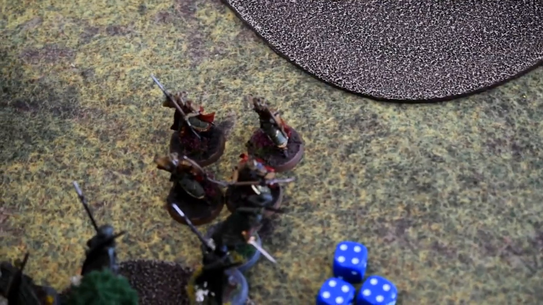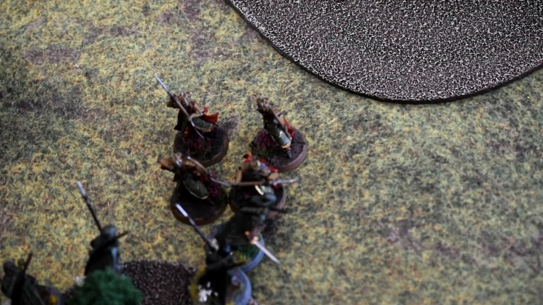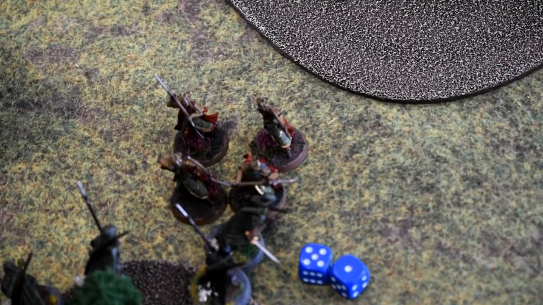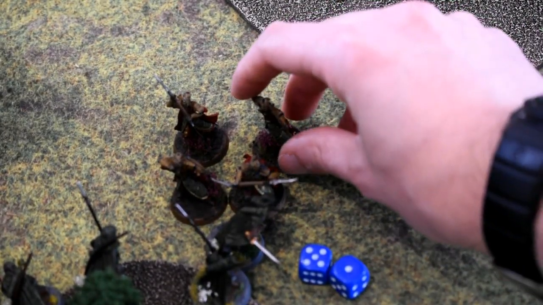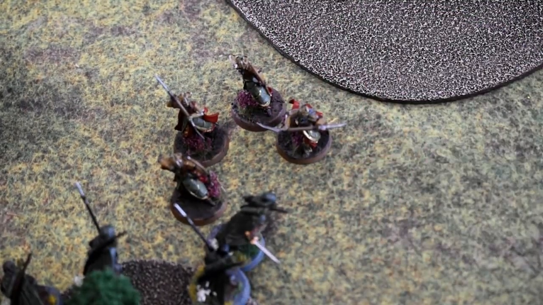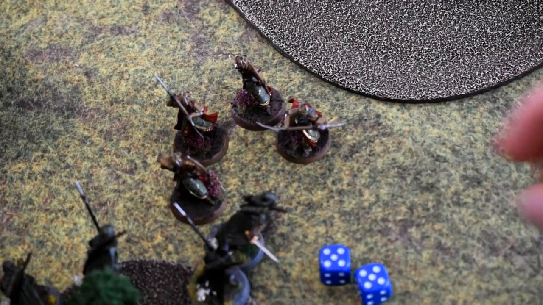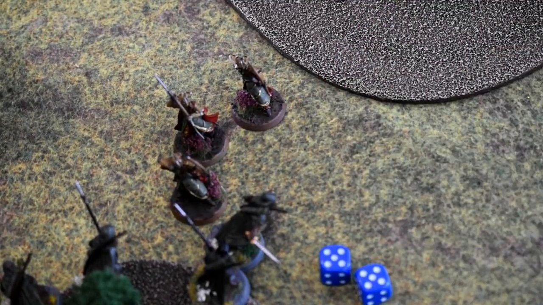So next fight we have 2 rangers against 1 elf, and I get a 5 high, and Jen gets a 1. So this one's going to push back to make way, and then I am going to need 5s to wound, and I get double 5. So that is that elf gone with the glaive. And that concludes our fighting.